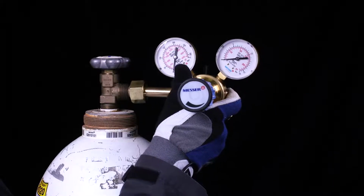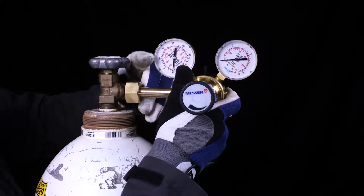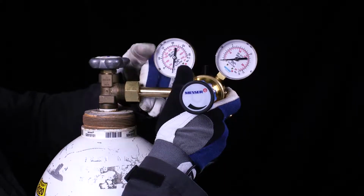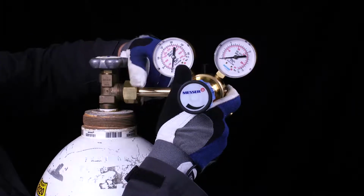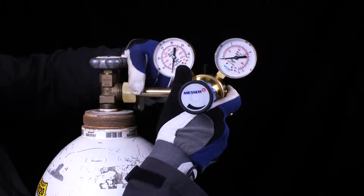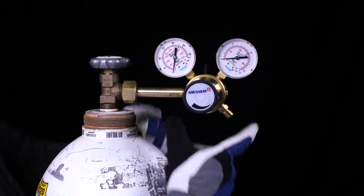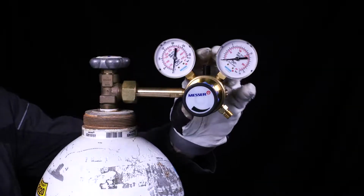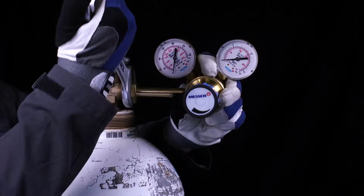Install a cylinder pressure regulator suitable for gas type, gas pressure and gas quantity according to the manufacturer's specifications. In particular, make sure that the cylinder pressure regulator is in perfect condition and has no damage, especially to the sealing surface. Tighten the screw gas tight with the appropriate tool.